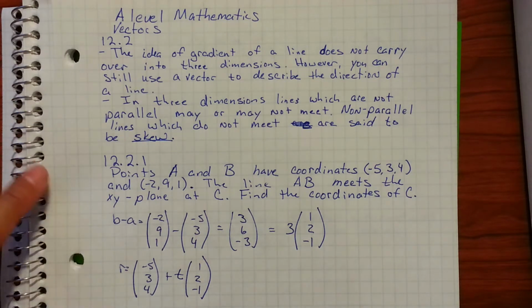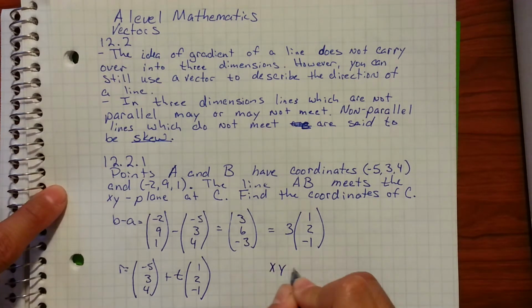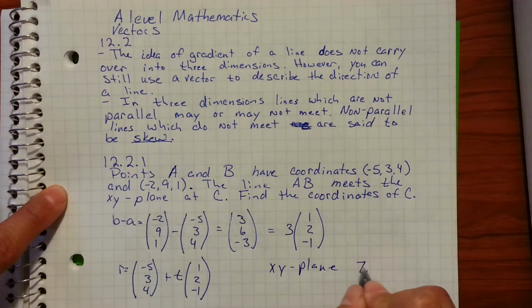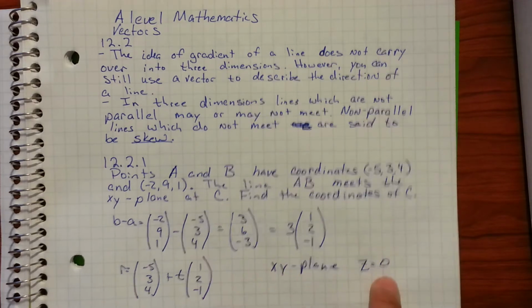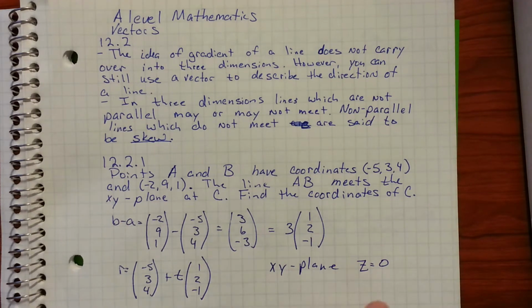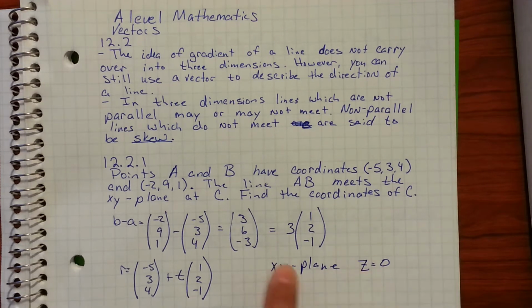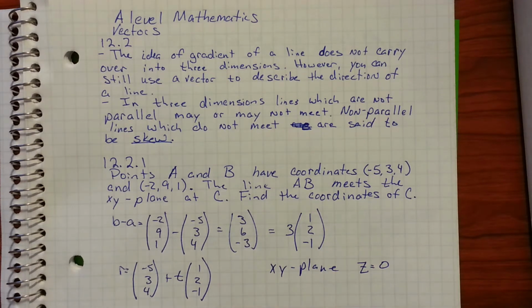Now if I take a look at the XY plane, right there I have Z is equal to 0. So in my XY plane, Z is equal to 0. Think of it like this: if you're going to cross the Y-axis, X would be equal to 0. Okay, so XY plane, Z is equal to 0. If this was the YZ plane, X would be equal to 0. We're going to use that a little bit more later.